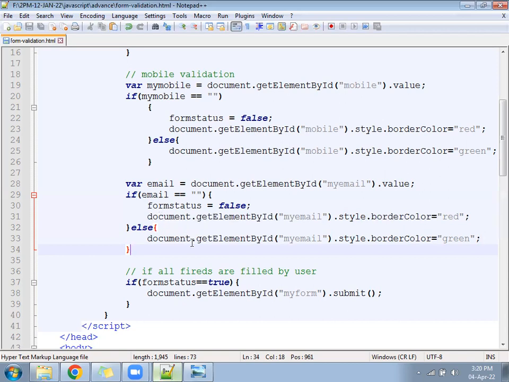If everything is correct, then it will redirect to where? The next page. It will go to the action page, until the user has filled all three.